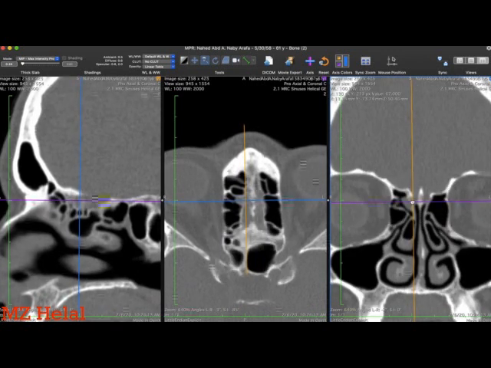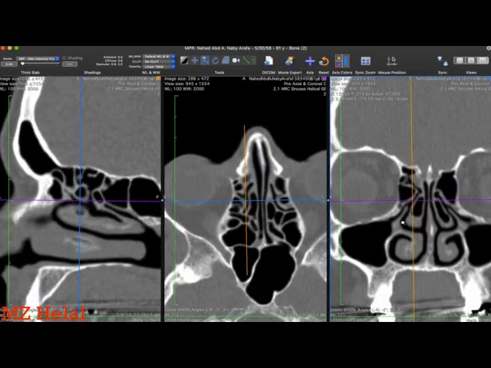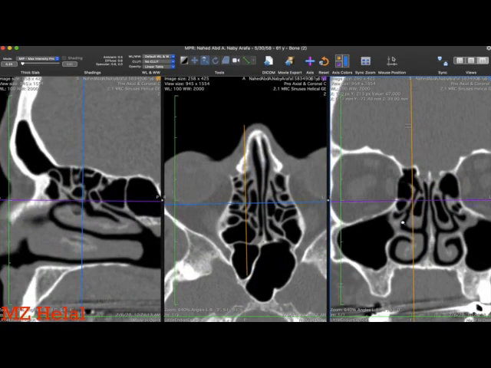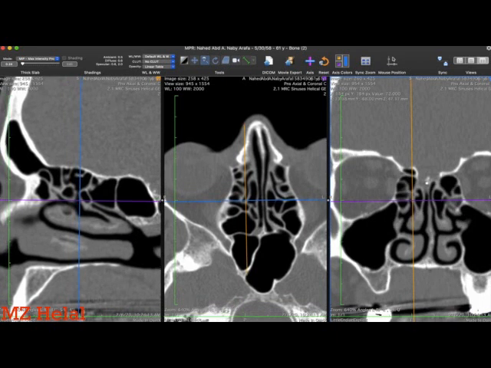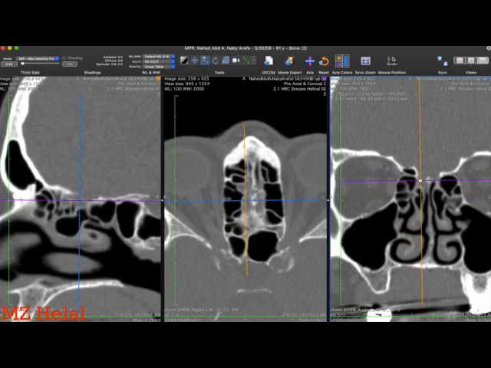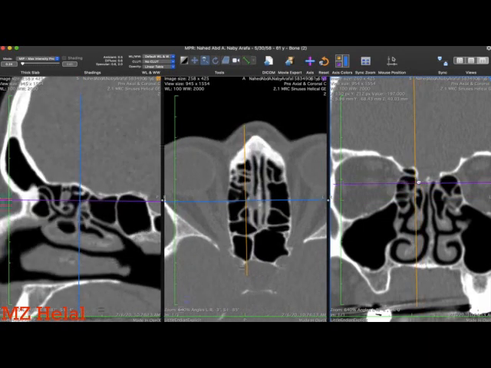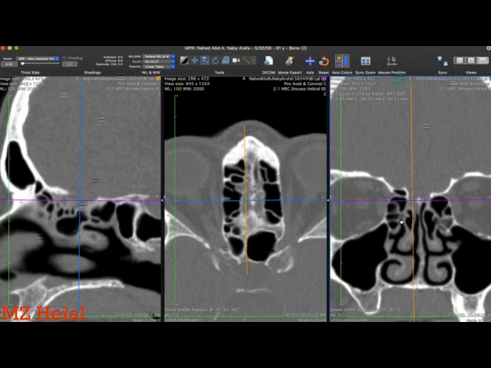Now we go backward little by little. Now this is definite obliteration of the right olfactory fossa. Here is the normal olfactory fossa. Here is the ossified right olfactory fossa, and here is a suspicion of a defect in this area, and we are trying to confirm that.